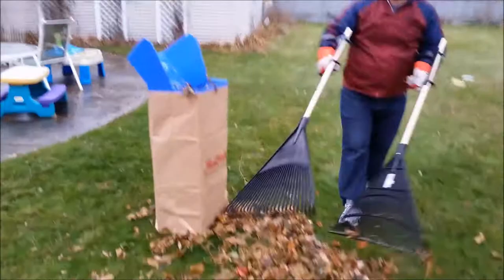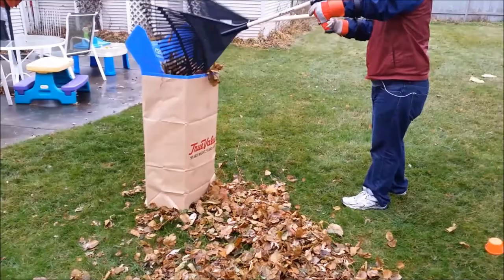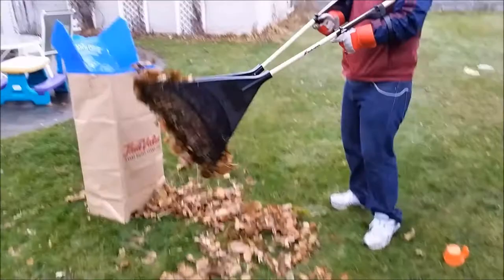Wow. That's what I call efficiency. Sweet. Boy, that leaf looks really heavy. It's all wet and everything, huh? Definitely is. Glad I don't have to bend over. Wonderful. Look at that. Man's a pro. Sweet.